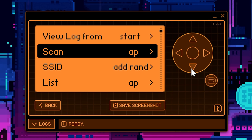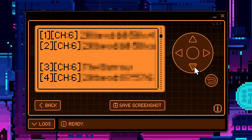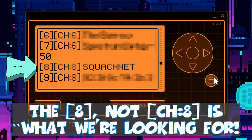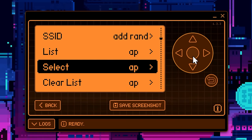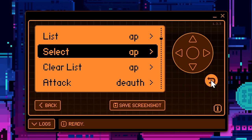So now what the app is actually going to do is it assigns a number to every access point. So here's all the access points we found. And now we keep scrolling down, here we go, SquashNet is number 8. So perfect, now we know SquashNet is number 8. From there we simply click back, and then we're gonna go to select the access point, and then we'll simply click on the number 8, and then save, then press back a couple times, then you're all set. And then you're done setting the Wi-Fi access point.